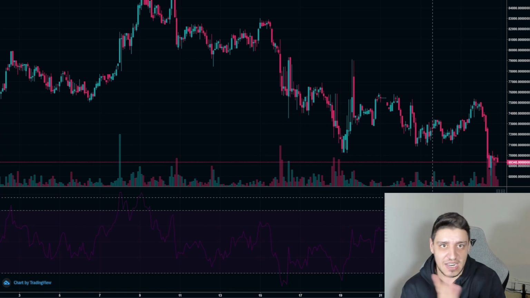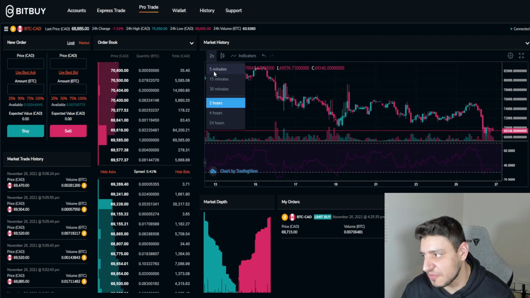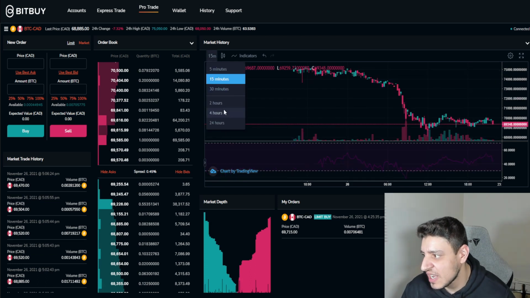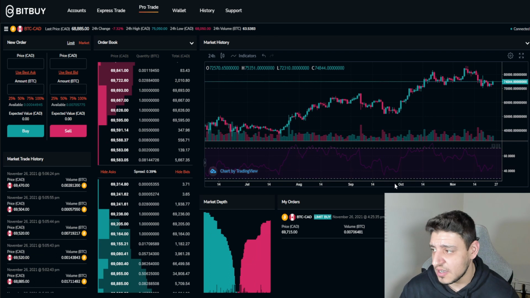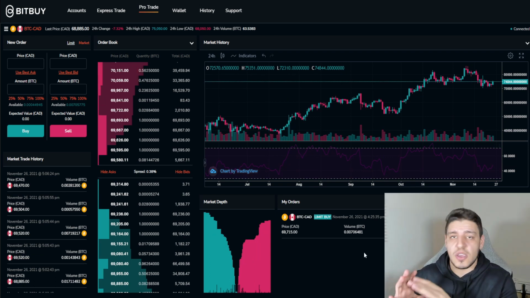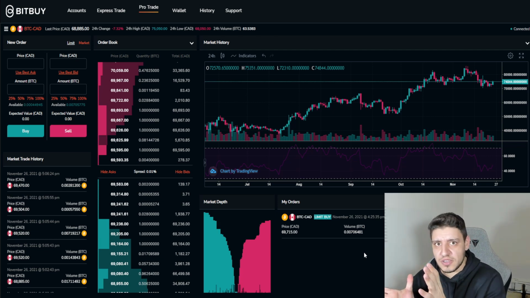Obviously, you can activate any chart that you'd like or any indicator that you like that's available within TradingView that's integrated here. Now, also, you can change your interval times between 5 minutes, 15 minutes, 30 minutes, 2 hours, 4 hours, and then 1 day. So keep that in mind as well. You also have the opportunity to change your intervals to take a look at other timeframes on the chart. This is more useful depending on whether or not you're trading for shorter timeframes or longer timeframes.